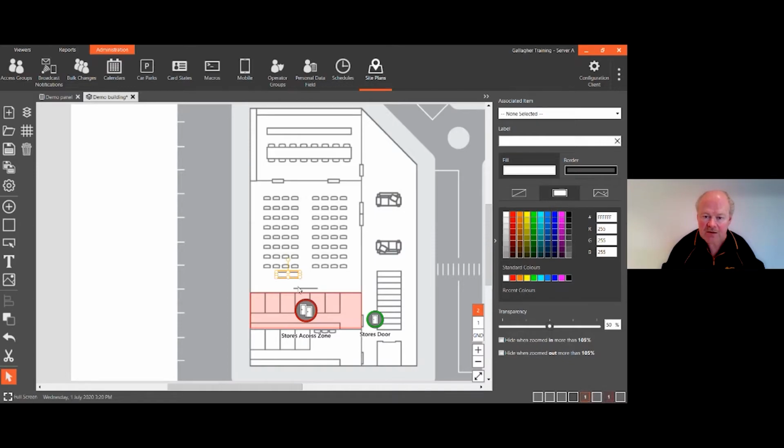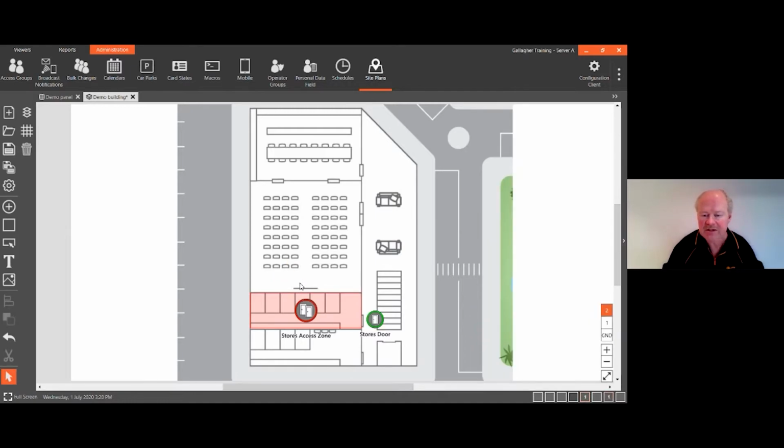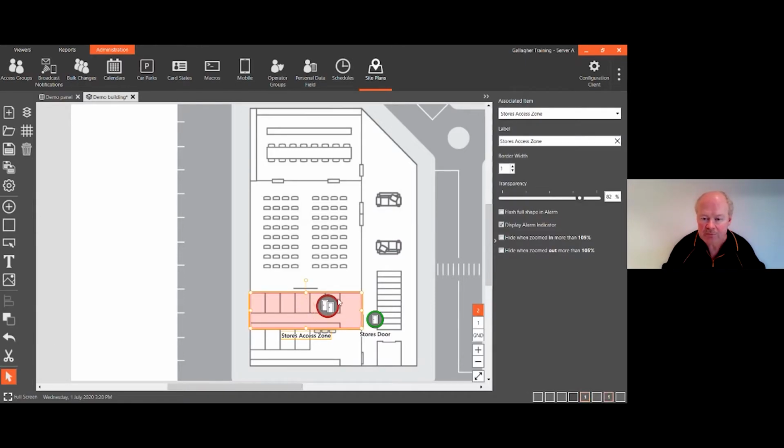Okay, you see I've created another area here that I don't actually want. If I click on the delete button, that will delete it. You notice I did not use the rubbish bin. That would delete my entire building. It's something which everybody discovers, usually after they've deleted a site plan they've been working on.